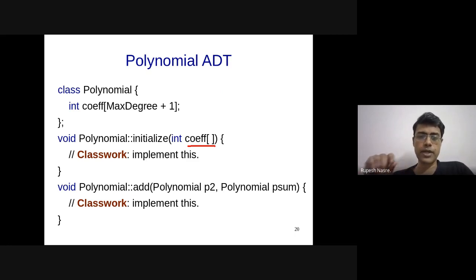But then the implementation that we would like to do for the add is going to be very different, because now you are going to have only the sparse representation, only the non-zero coefficients are present, but those are not indexed. So the first element of P1 and the first node in P2 may have different powers.